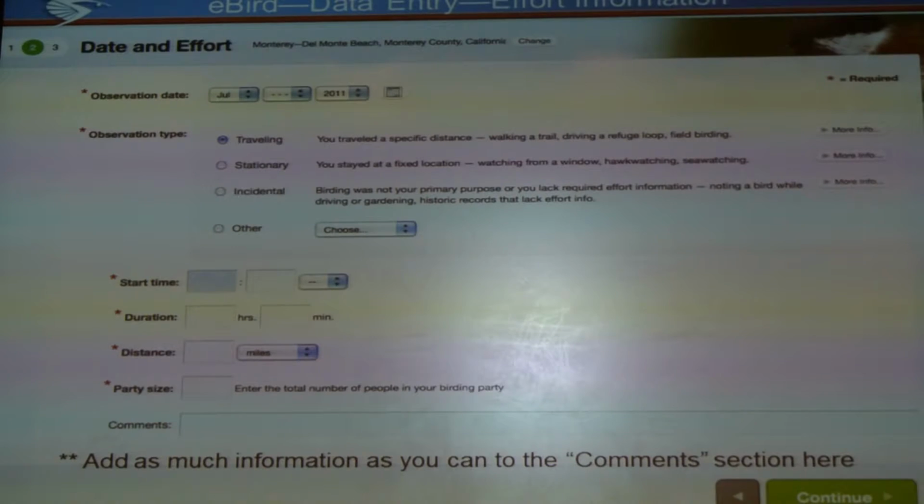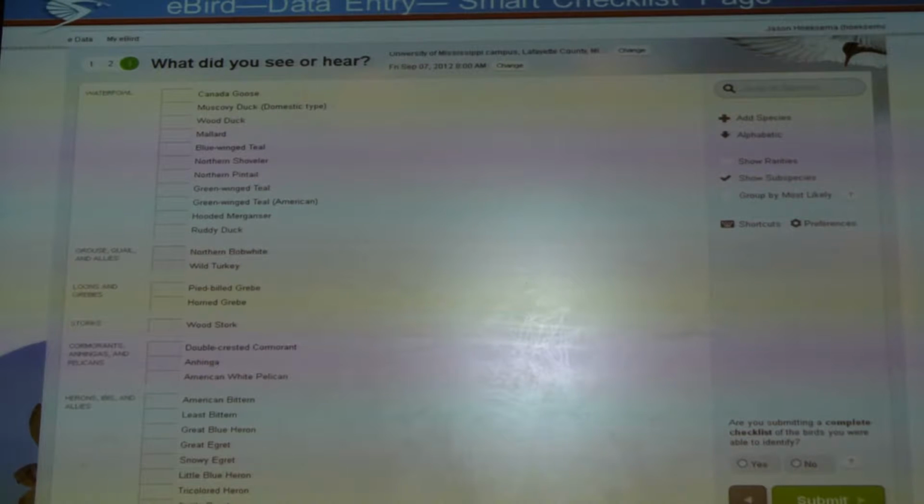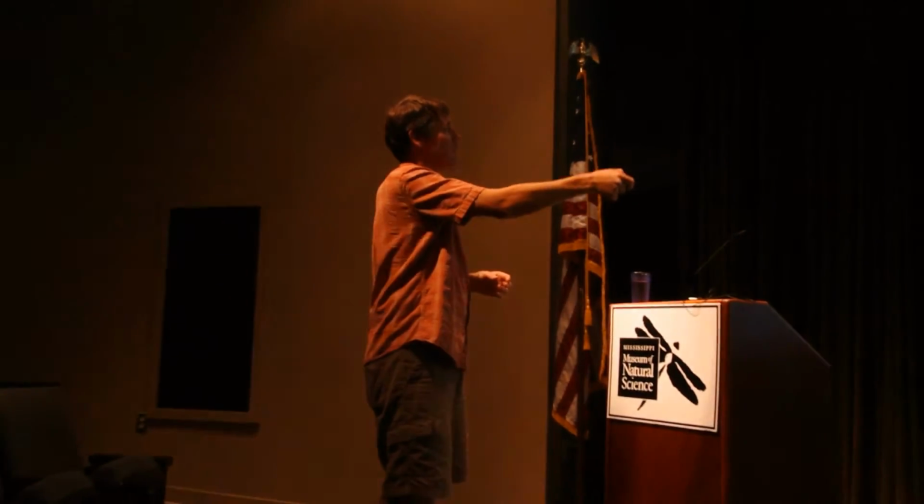Okay, back here, when you click continue, now it goes to the checklist where you actually put in the bird data. One cool thing is that this is a quote-unquote smart checklist. There is an underlying filter that has been set so that it knows, based on your location and date, which have already been put in, what are the typical birds for that location and date. So you don't have to sort through all the possible bird species in North America here. It just shows you the expected ones, okay? And that's pretty nice for simplifying the bird data entry. And then you can put in a species here and it'll jump right to it on the page, or you can use Control F to find the species. And then here, in this column, you enter the number.